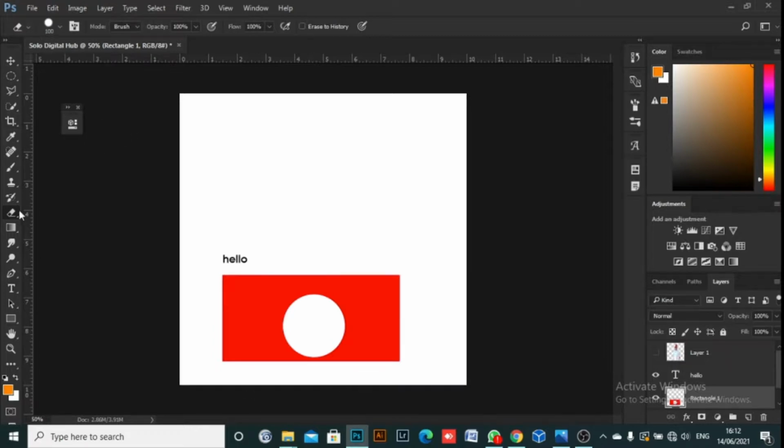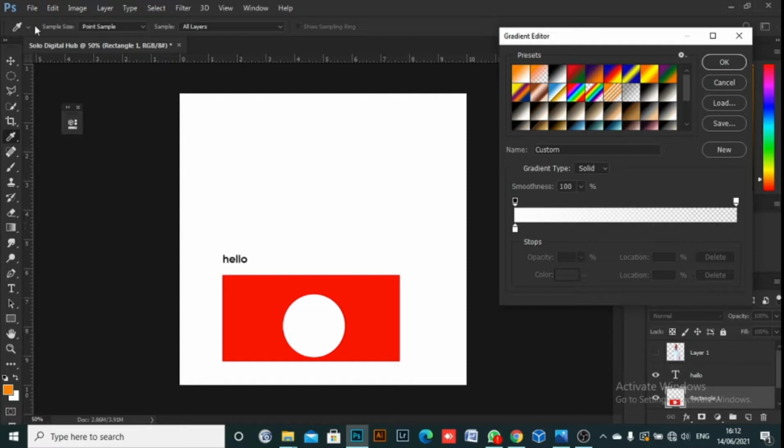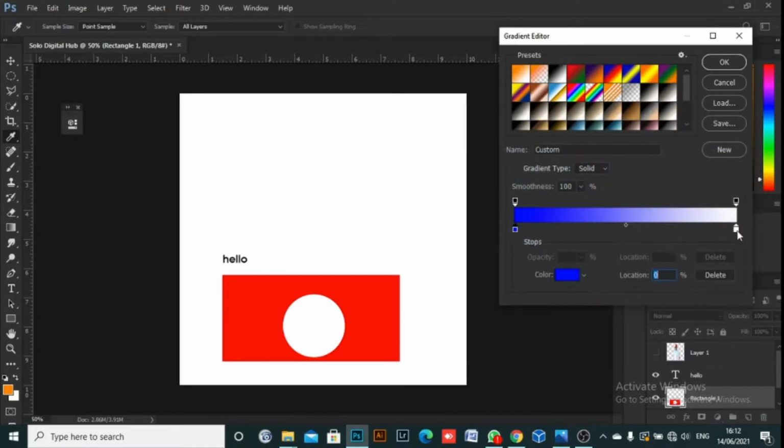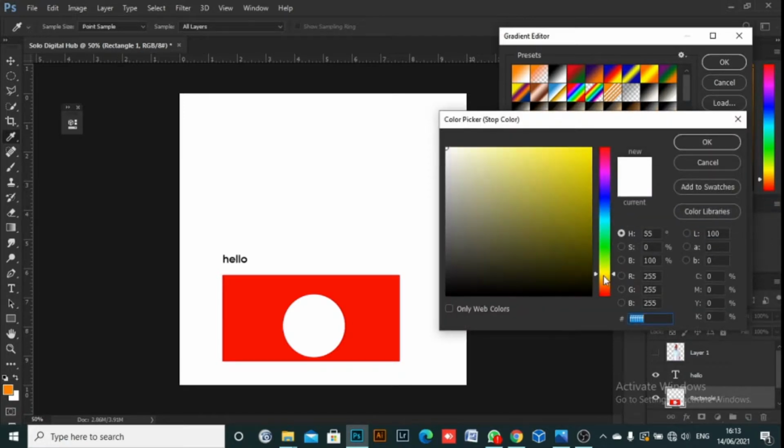The next one you'll be needing is the gradient tool. To adjust the color of the gradient tool, it doesn't make use of the foreground. So you come here, click it, and then you pick any kind of gradient you want to use. If it's one color to the other, there are several colors, you can just pick one. For instance, I want black to white, or let's say blue to yellow. So blue will be here, yellow will be here.